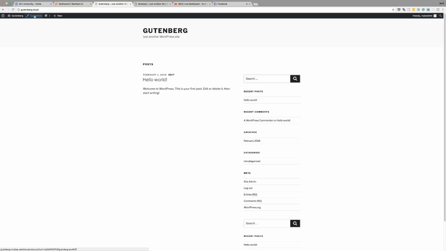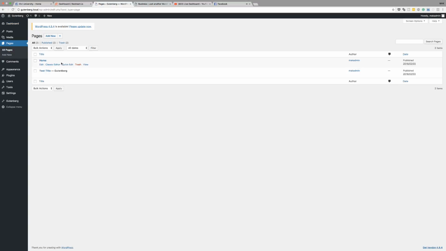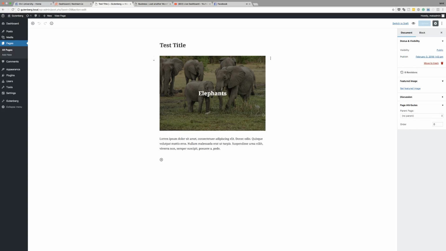So I'm going to click on... In fact, I need to go to my page. So I'm going to come over here to Pages, All Pages. Right, so let's edit this. Okay, so this is the new way of editing stuff on your website. As you can see, it's much simpler, it's plain. I really went into detail last week. So if you want to go ahead and take a look at that, I go into detail comparing the two, and also the inspiration and where I think WordPress got this from. But the bottom line is, this is the way forward, and this is how websites are going to be designed moving forward.